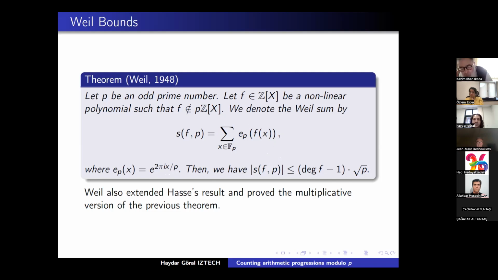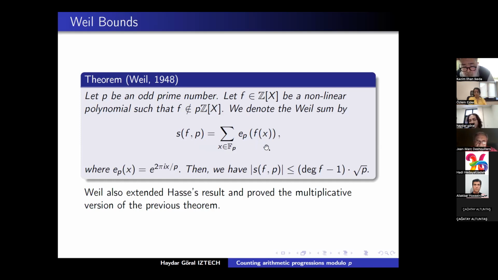One can also do the same result for the multiplicative characters. Weil did it, and also extended Hasse's results to arbitrary finite fields. But here, one should use the Riemann hypothesis in finite fields. So this is the idea. The problem seems analytical, but actually one uses zeta functions and their behavior, and it is related to algebraic geometry and analytic number theory. And this is a single variable sum.